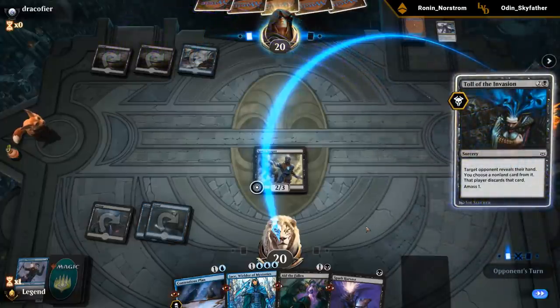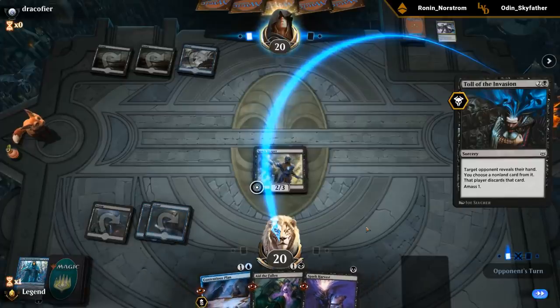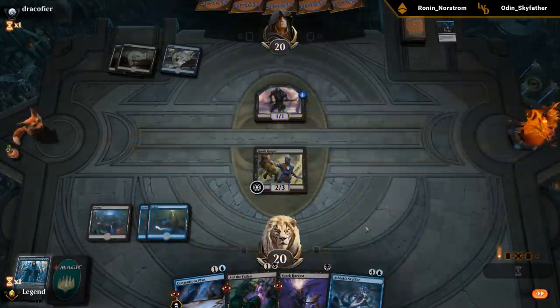Alright, so Toll takes Jace. And then Aid can get back Visionary plus Jace. Or they can take Aid, which is fine by me.